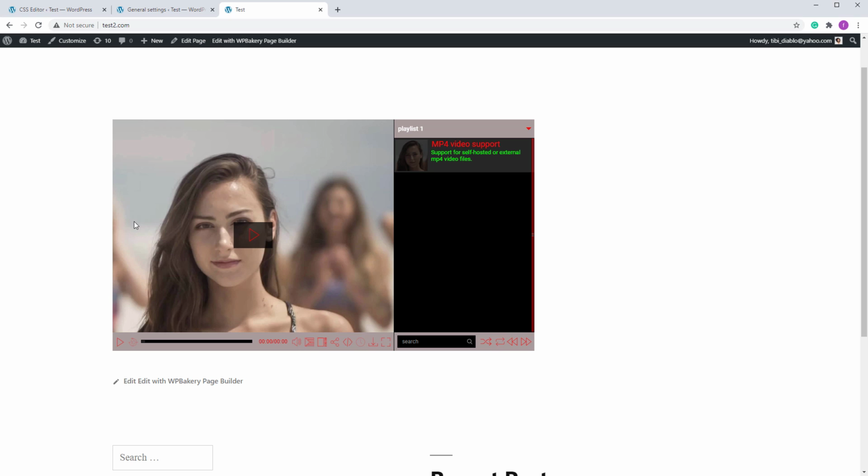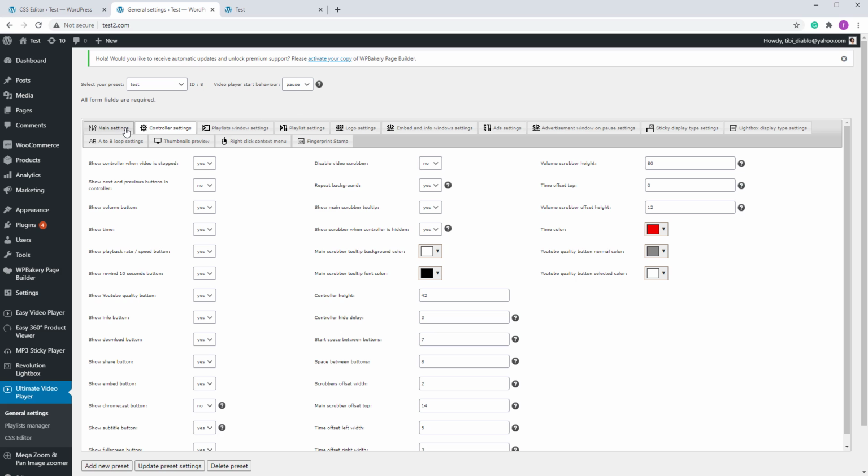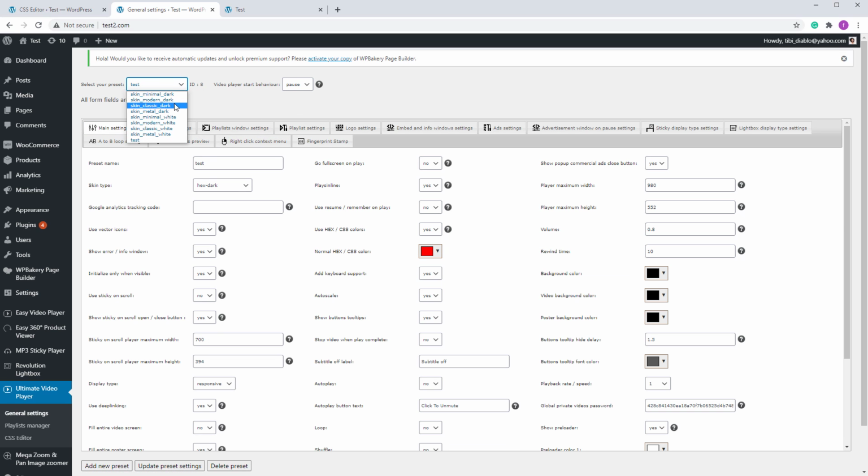So I think I've covered everything that I wanted to cover here. For the white theme, if you want to use the white variation of it, as I explained, just create a new preset, minimal dark or minimal white, and select from here the hex white, and you are set to go. So this is how it works. Okay, about the other presets like the classic dark and modern dark, it will also work for this preset as well.